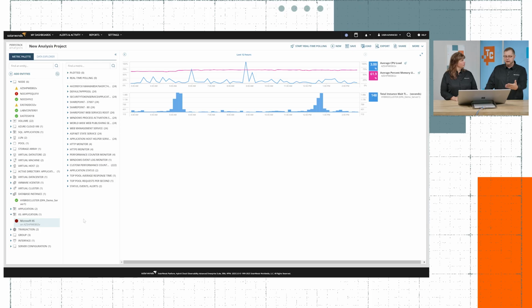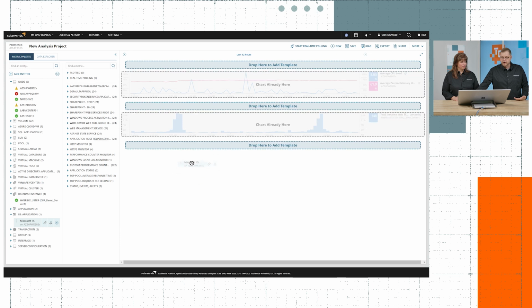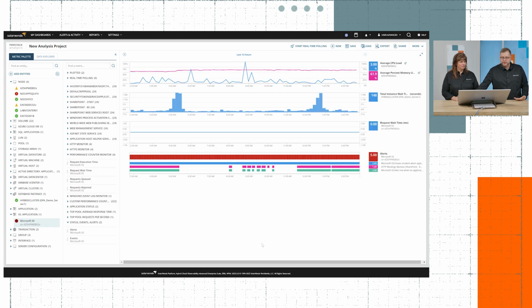So then I'm thinking, okay, this is a Windows service running in Windows Web, so that's IIS. But man, look at all the metrics. Now I can take this and drag it right over here and get everything. So we'll look at stats and alerts. Let's see if anything is triggering an alert.